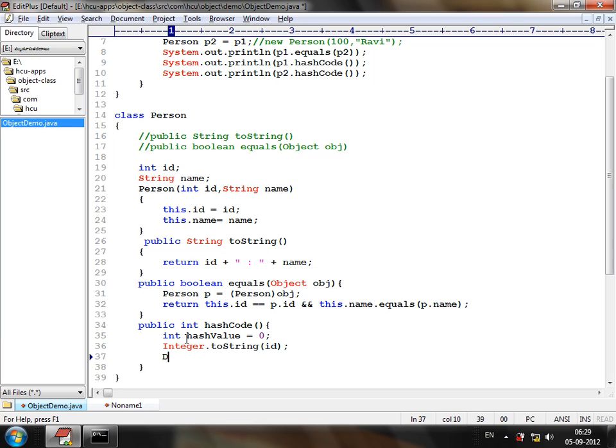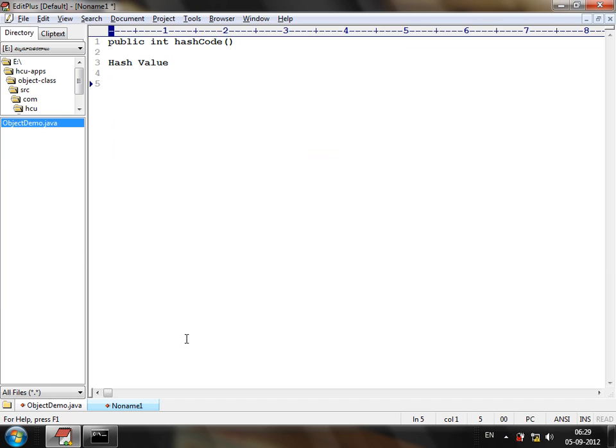For double, there is Double, for example Double dot of something like 10.8. For each and every primitive there is a corresponding class, and that class is called a wrapper class. We will discuss wrapper classes in depth, but make a note that for each and every primitive there is a corresponding class in the library, and that class is said to be a wrapper class.